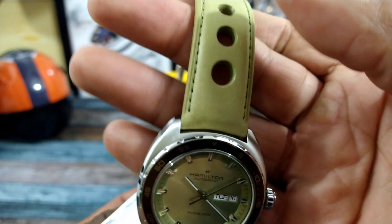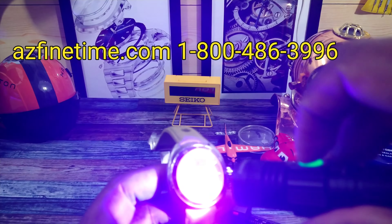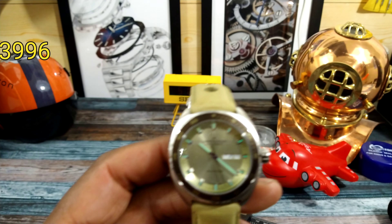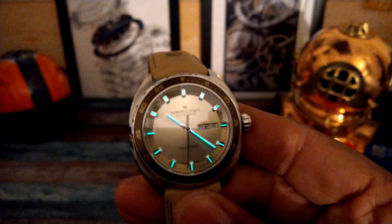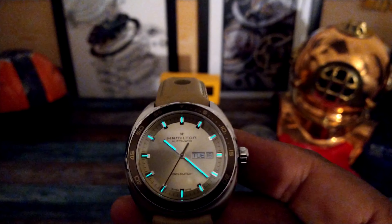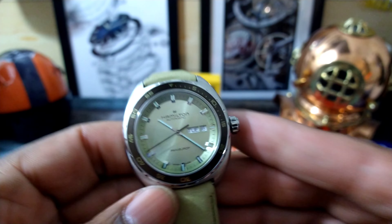They have this color and a brown new colorway available at azfinetime.com right now — they're in stock. Here's a quick lume shot of what it looks like. That's the SuperLuminova; you have a very nice loom on this one. That's your full nighttime shot, and this one is going to give you plenty of bang for the buck when it comes to the loom.